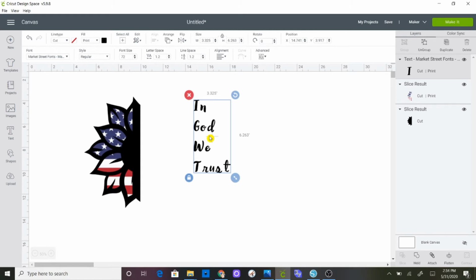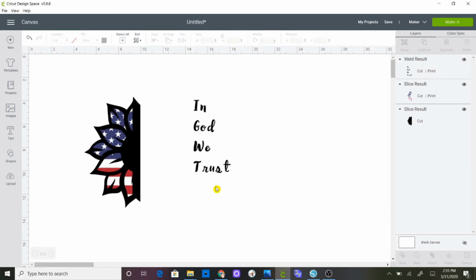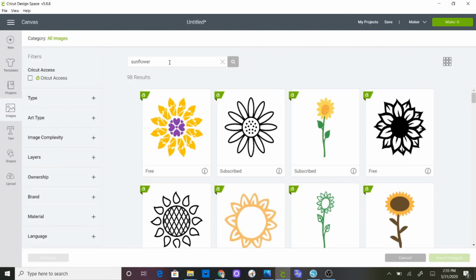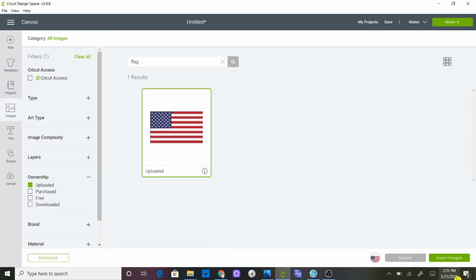Now, what I want to do is turn this text into a shape, basically. And the way you do that is by welding this. When you weld something, basically it's telling the program that you want it to be a shape. And usually once you weld something, unless you click the undo button, that's it. It's done. If you've misspelled something, you can't go back and fix it. So now I'm going to insert a flag, the same flag that I used to make my sunflower. Come on, here we go.